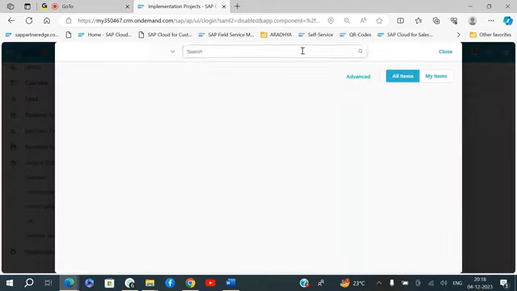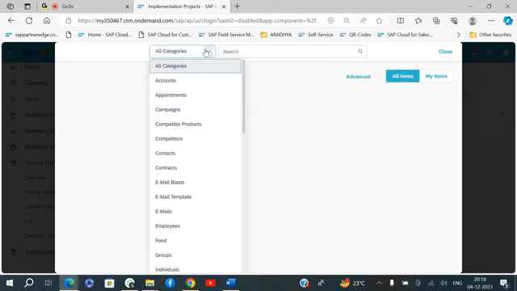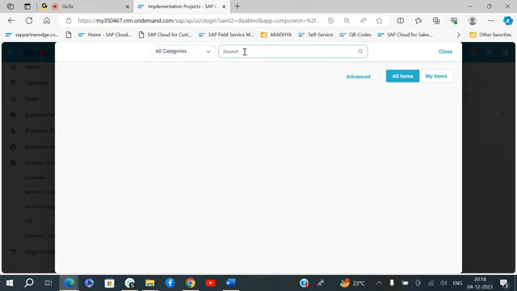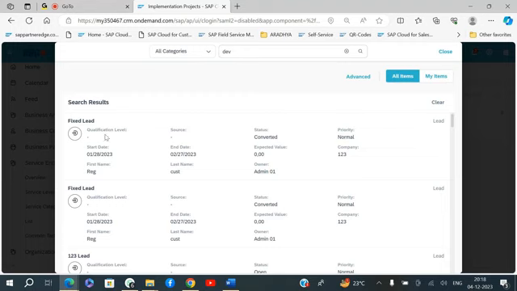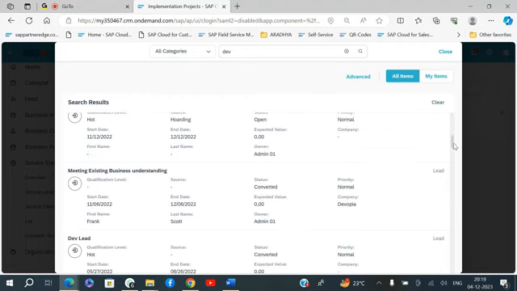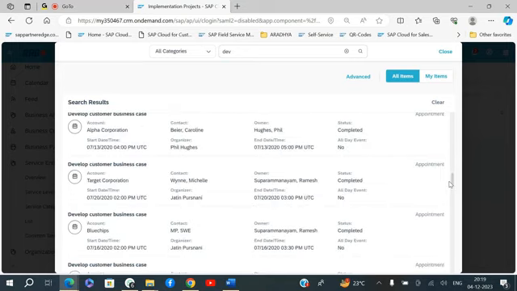This search button is called a global search. Whatever you have done in the system, it is very tough to find, for example, some lead or name, and I cannot get that information on where it is. Now, for example, I'll put in a name and see if something is there in the system. The system will search and find the information. And see how quickly it found where you have used this term.